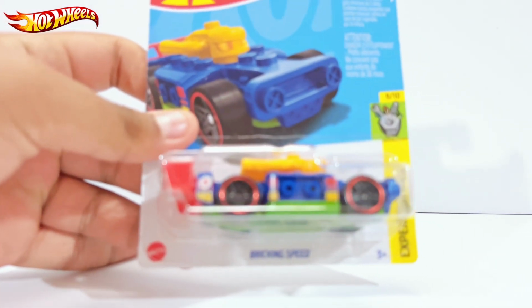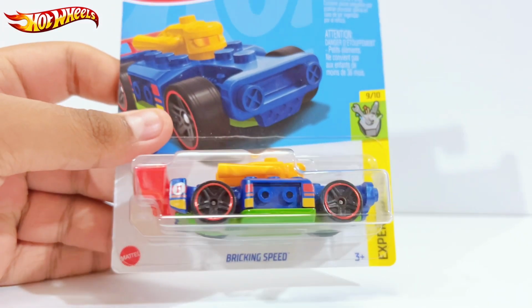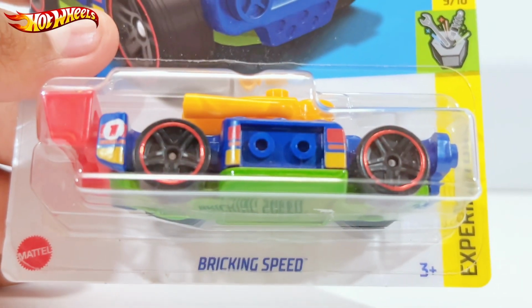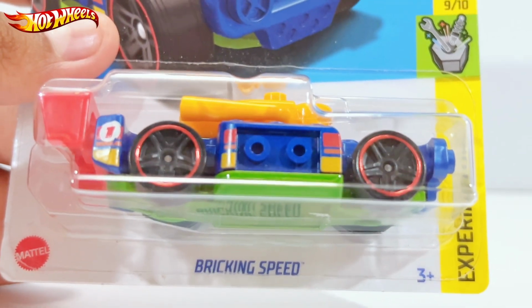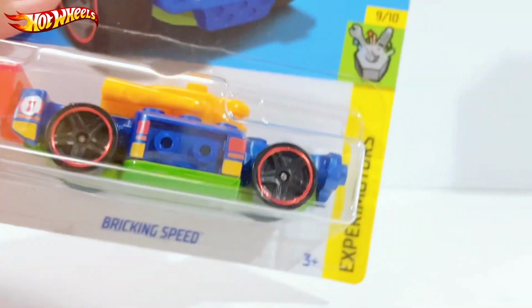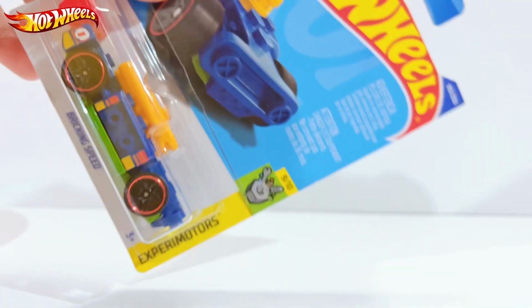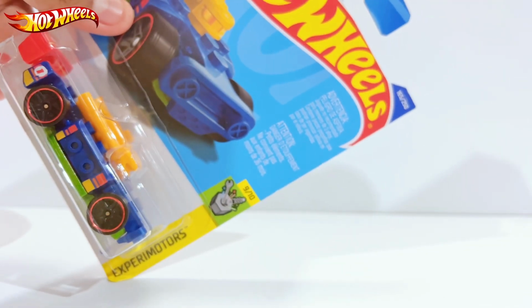Our Elf of Design here, back with yet another diecast car video, and we have the Brickingspeed now returned in this dark blue. So it's 9 out of 10 from Hot Wheels Expert Motors, number 165 over 250. Let's go ahead and open this up.